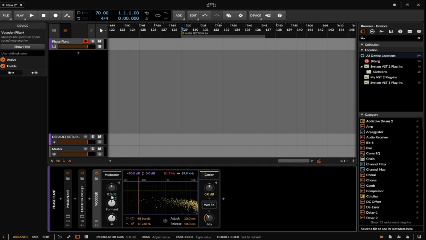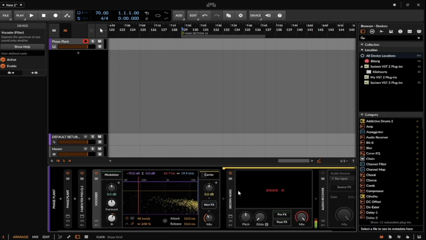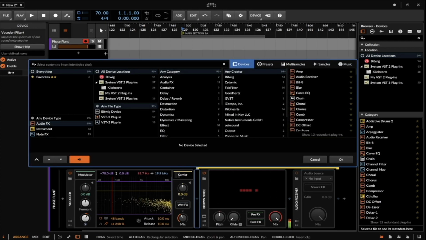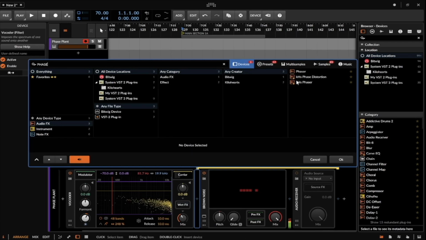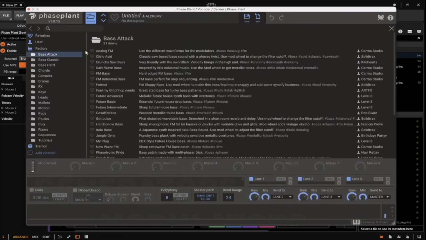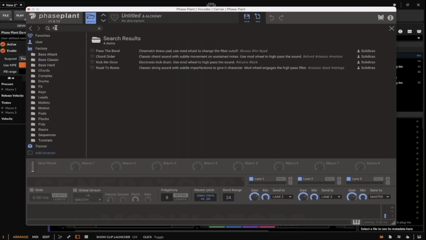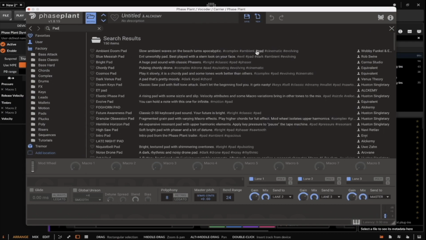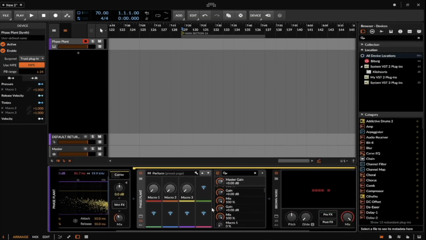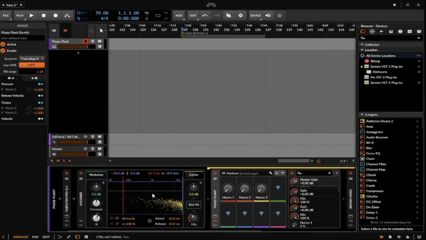But I will say that one cool thing about Bitwig is you can actually change the carrier within the device itself. So if you wanted to, you can even do something crazy like this, where you pull up an instrument, like Phase Plant, and you pull up a completely different thing. Doesn't really matter, let's just find something here, this one. And now, because this has MIDI through, you can actually send this and make it sound something kind of like this.